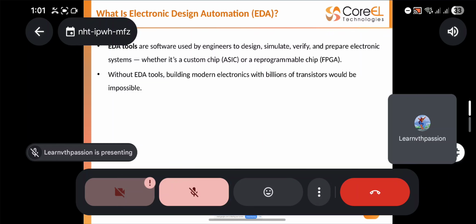Even basic things will count whenever you give interviews. They will not be asking you top-level questions, but they will judge whether your basics are stable or not. That is how they will conduct the interview. And knowing about the tool is more than enough. If you know how to work inside the tool, then whenever you enter the corporate world, you'll be having trainings. Easily you'll get to know that. That is not an issue.